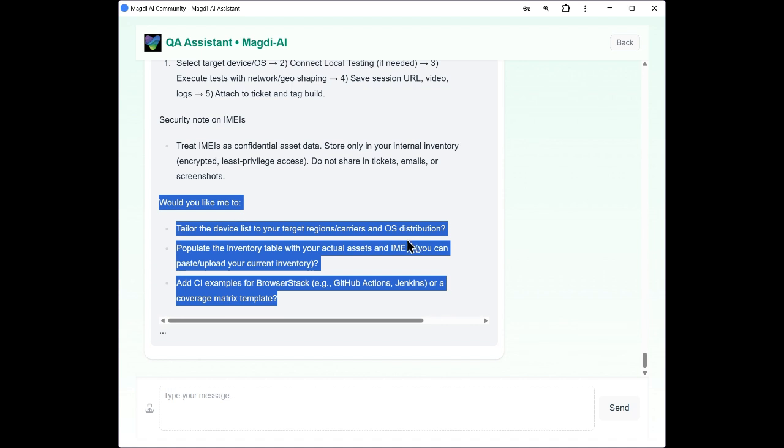Again, one of the updates that we want to make with Magdi AI is to link certain information to Magdi AI that it can take into consideration. So it would pull that information from your device list, the actual mobile devices you have in your ownership. And so it's asking you some other questions like populate the inventory table, add CI examples for BrowserStack and things like that. So these are just additional things that you can consider.